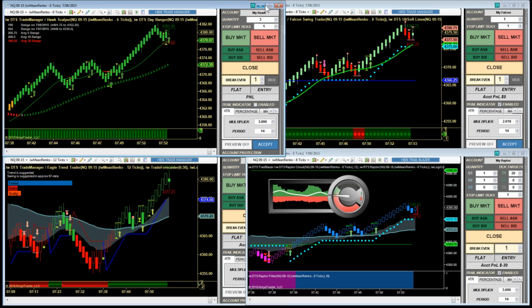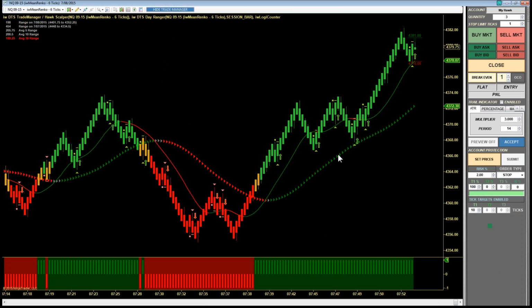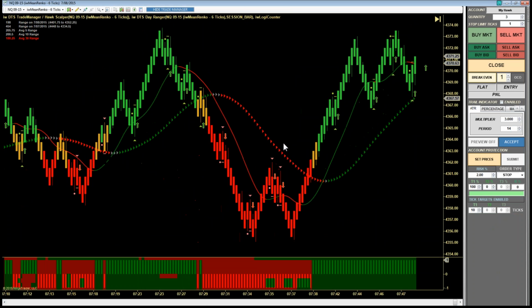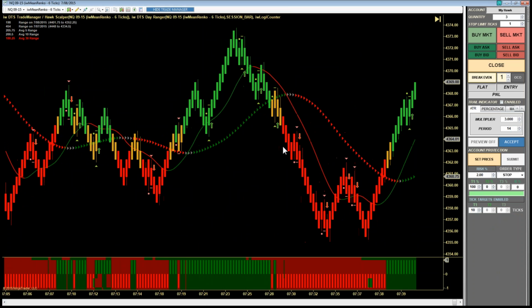All right, well, I missed the macro pullback here. I got thinking, which is never a good thing. So here was the first micro-macro cross, and kudos to you guys who took that one because, well, you know what? I guess the test of the extreme was right down here, wasn't it?